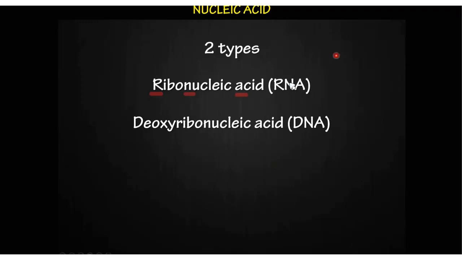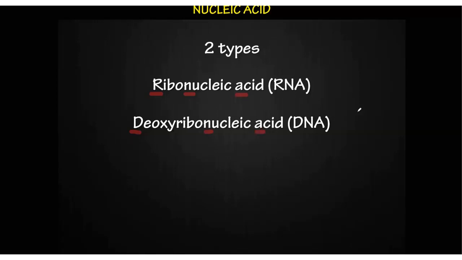I'm sure you've heard the name RNA and DNA before. Just that you may not have seen the full name of it, or maybe already learned it in PDT. I'm not sure. But this is what you need to know. For Form 5, you need to know the full name. We have RNA, and we also have one more by the name of DNA. That's quite obvious. DNA. So that's the full name.